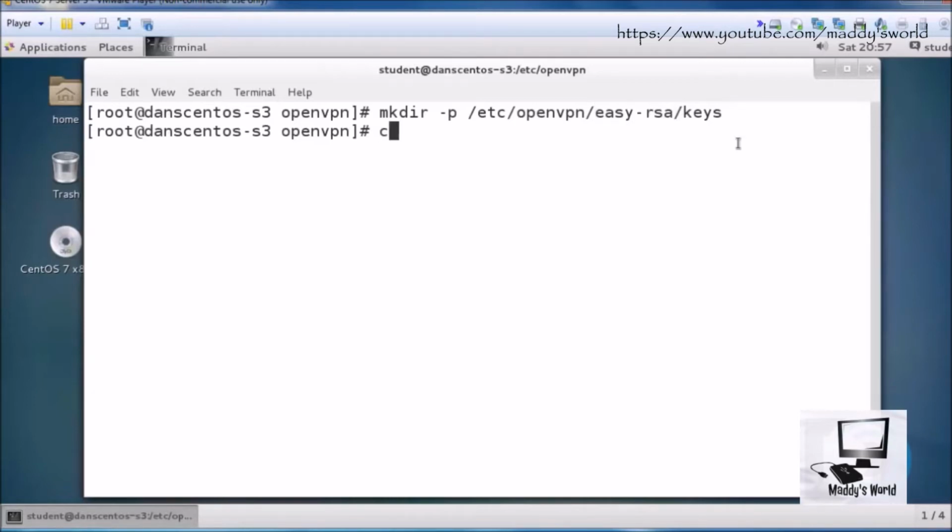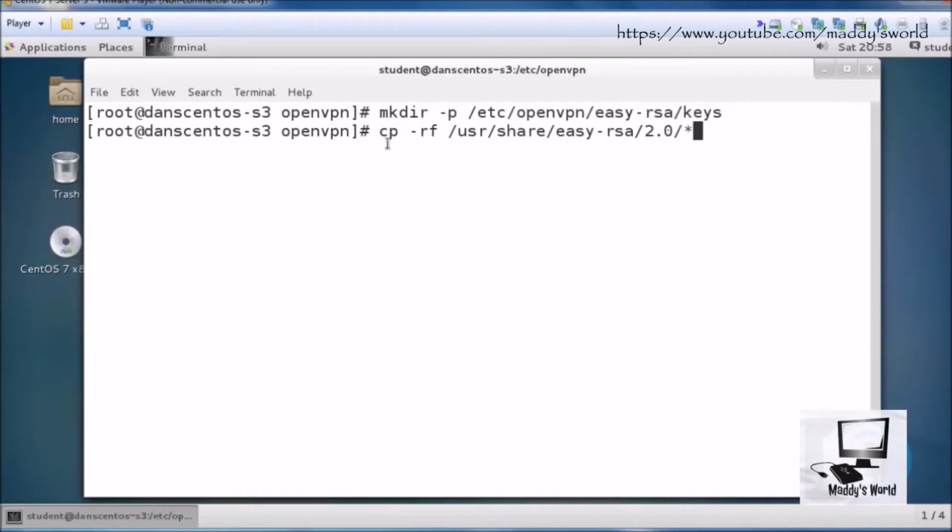Now I'm going to use the cp command, copy, and it's going to be recursively, and we'll put an F in here, and it'll be /usr/share/easy-rsa/2.0/ with a wildcard.